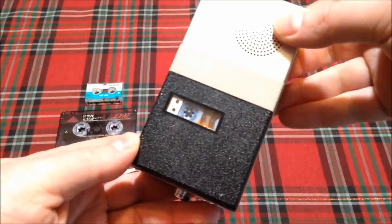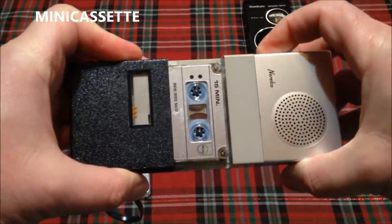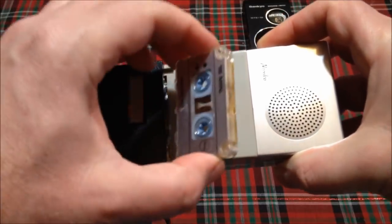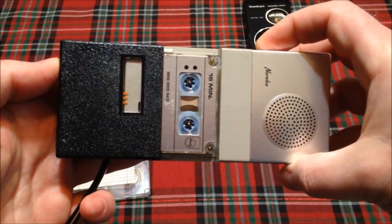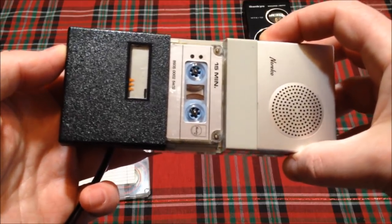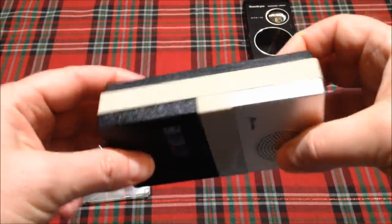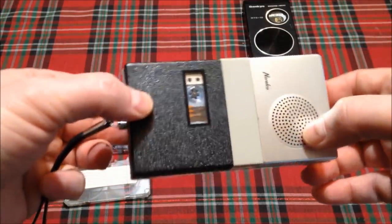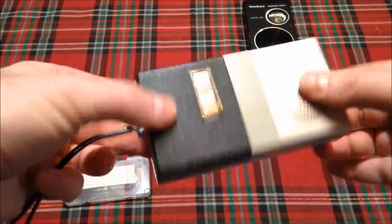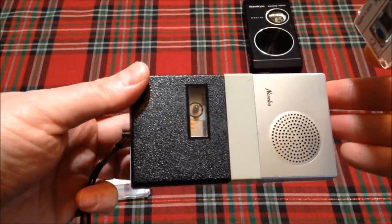Our next one is probably the biggest competitor to microcassette, and this is mini cassette. With mini cassette, this slides open here and the tape fits inside. This is also a rim drive unit, not capstan-driven. Inside are these little turntables that actually do the pulling of the tape versus a belt. This unit I attempted to repair — I have repaired one of these before — but this one did not survive the repair process. There's a little turntable roller-type thing rolling around on the inside; I'll probably use this for spare parts going forward.